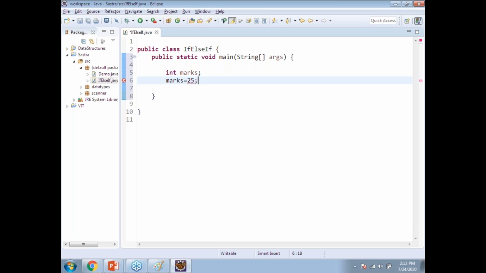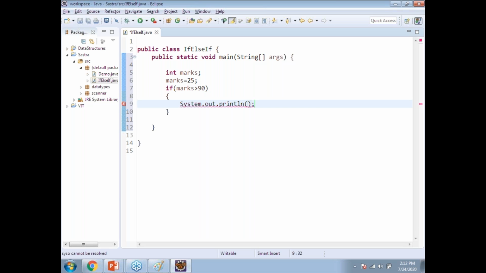Suppose I got 25 out of 100. I'm checking if marks is greater than 90. If marks is greater than 90, in that case what will be the grade? The grade will be A plus, so I'm directly printing the grade as A plus.